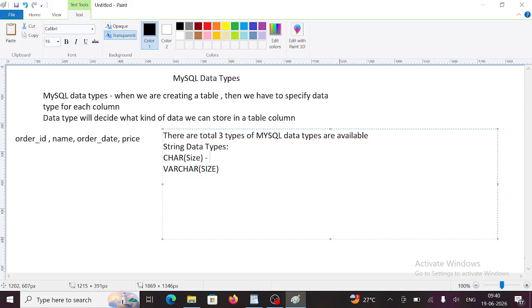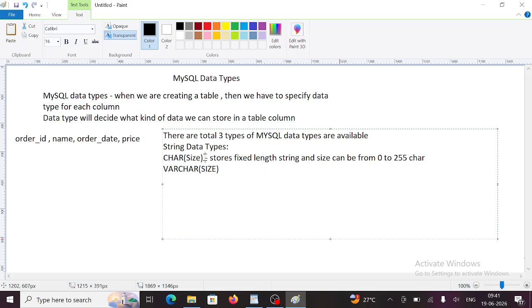It can store a fixed length string, with the size from 0 to 255 characters.